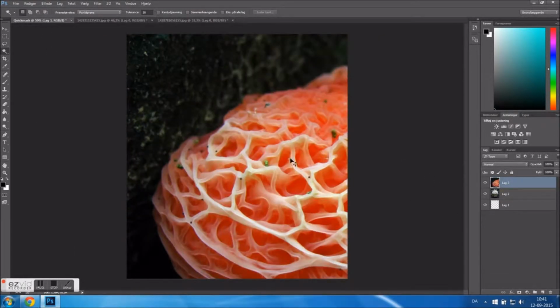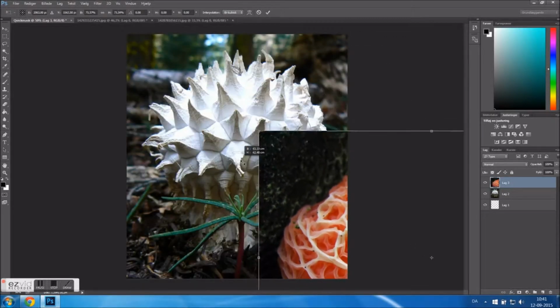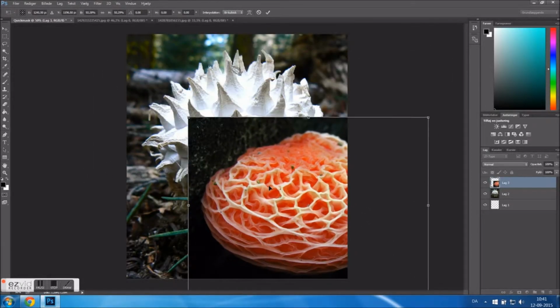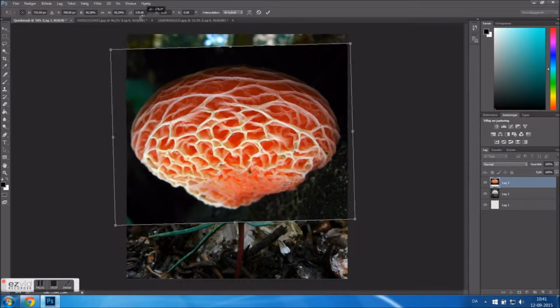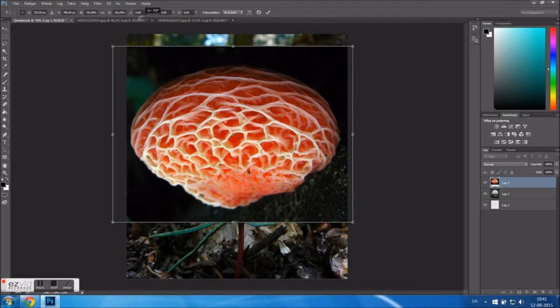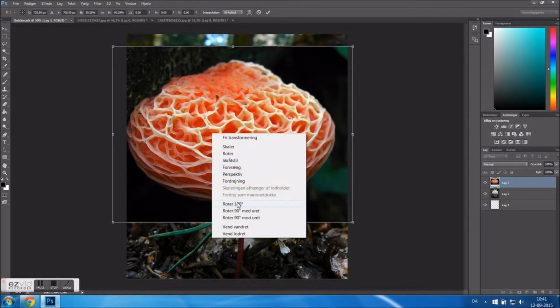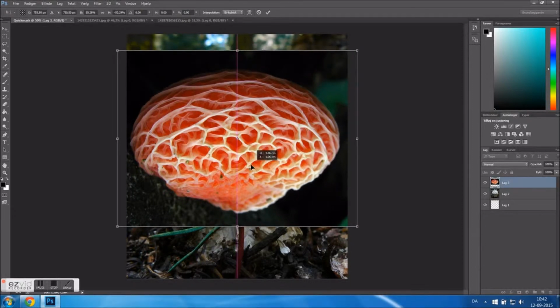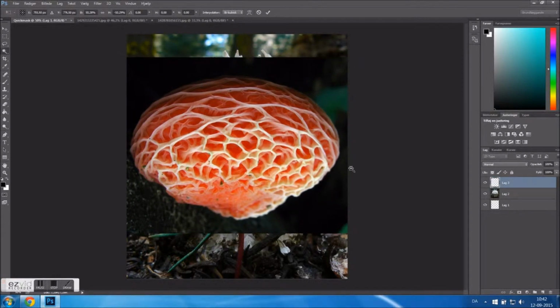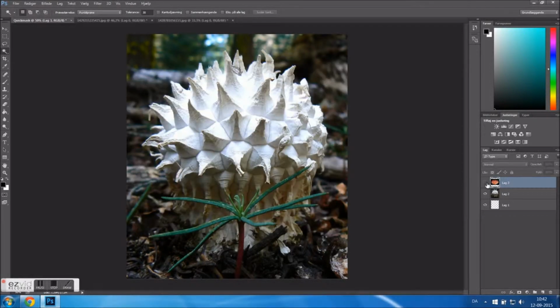Now you're going to see this other image is a lot larger than the other one, so I'm going to press Command or Control T and resize it, dragging from the corners, and I want it around here. Additionally, I would like it to be flipped upside down, so I can either rotate it, holding down Shift as I get to the other side. Alternatively, I can right click on it and choose Flip Vertical. So there you go. This is just going to go on top of here, and I press Enter to confirm it.